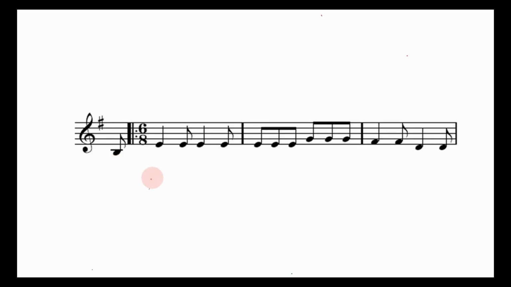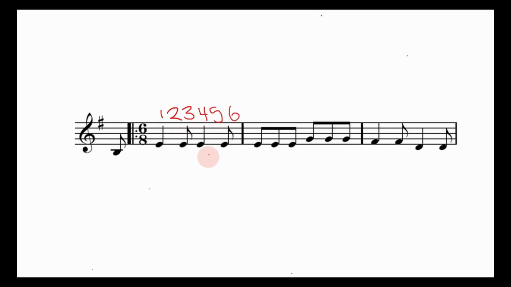So here we have a simple rhythm in our new time signature of 6-8. Remember, these numbers are code for 6 8th beats in each measure. So let's count it through. We know that this one is one quarter beat. So using your math skills here, how many 8th beats does a quarter beat equal? It equals 2. And then our third beat falls on this single 8th beat. And then our fourth beat, again, is going to be worth 2 8th notes because we have a quarter note here. So 4 and 5. And then this final eighth note gets the 6th beat.